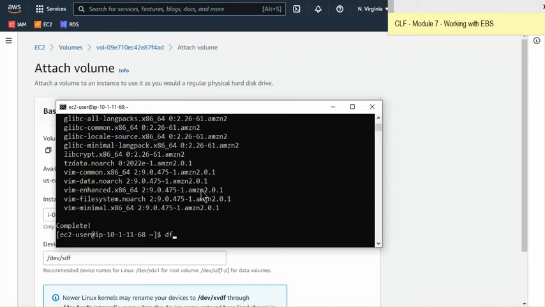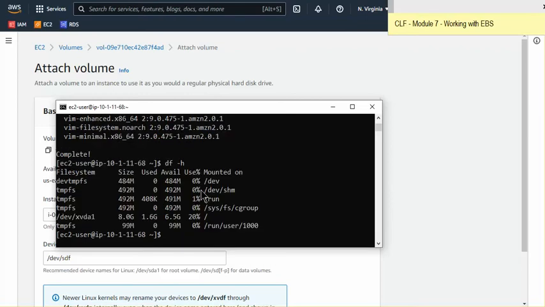So the df -h, I'm not going to see here the 1 gigabyte hard drive that I attached to this EC2 instance, by the way. So what I need to do is I'm going to have to create, okay, in step number 31, I need to create an ext3 file system on the new volume.